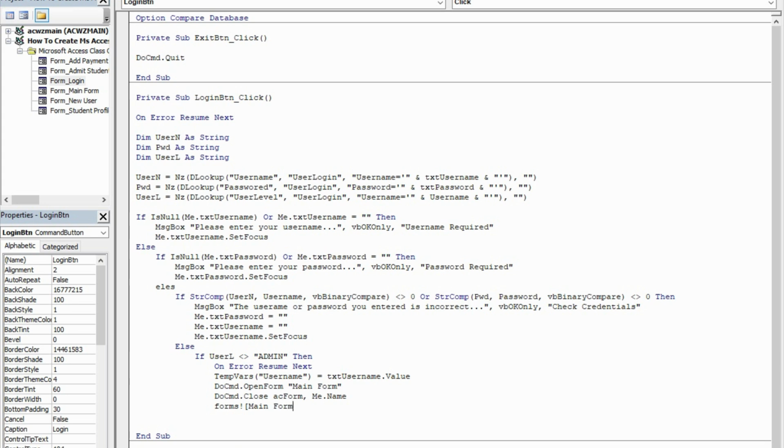So main form, then you close the square bracket, then you paste the navigation button 18 dot enabled is equal to false. So we are locking 3 buttons.